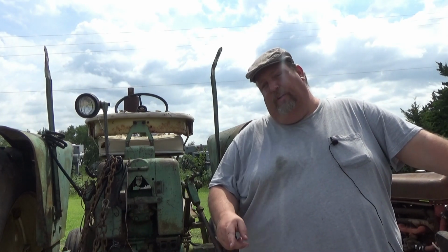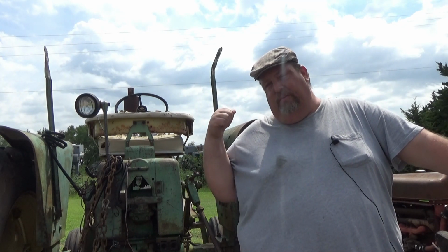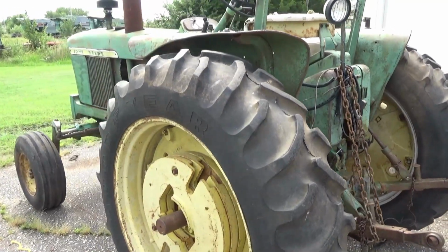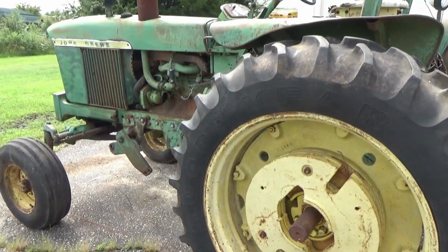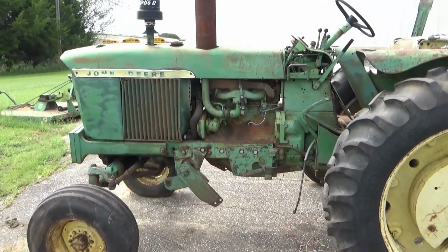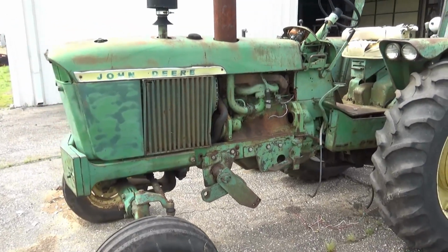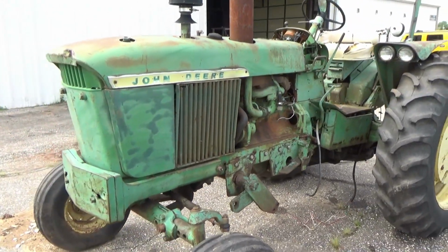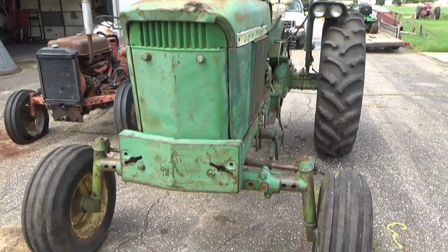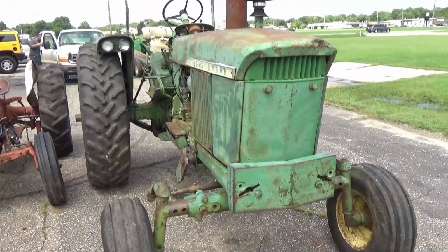But also on the community part of the page, I posted this John Deere 3020 that I bought, and I asked you guys to guess what I paid for it. And Timothy and Mauricio are the closest. I gave $850 for this. Mauricio said $870. He was $20 off, give or take. And Timothy, you said $800. So you guys were the closest too. I bought it from a gentleman down in Kingman.